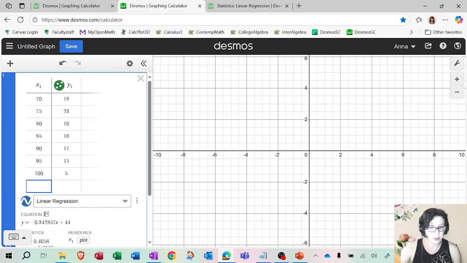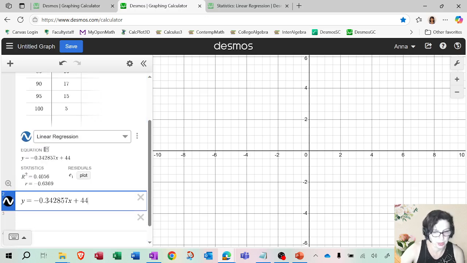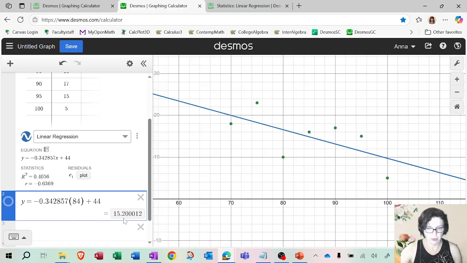Now, for the printer example, so if I ask you, for example, predict the demand, how many printers would I sell if, for example, I set the price per printer to be $84? So let's check that out. So let's just export this. And in place of X, we're just going to put 84 in parentheses. And so we're going to say, okay, well, we're going to sell 15 printers, okay? 15 printers if we set the price to $84.